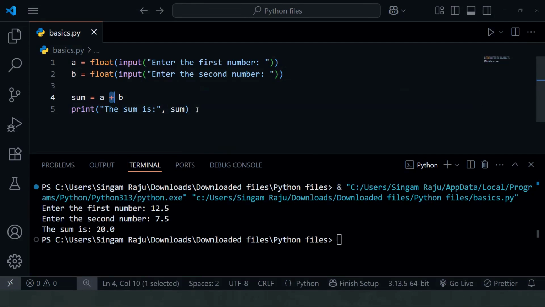The pro tip for beginners: always keep in mind to convert your input if you're doing math. Don't forget that. You can use float over int as well if there's a chance of decimal input. So don't overthink it, keep it simple, and build confidence. I hope you got my point, and that's it for exercise one. You now know how to read two numbers from the user and find their sum in Python.